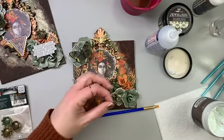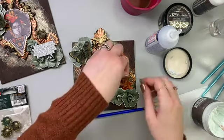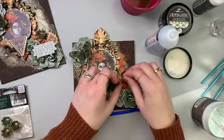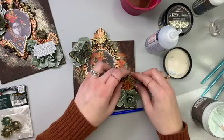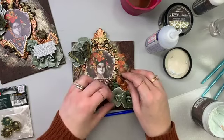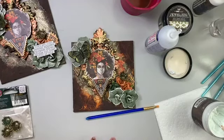And I'm gonna glue. The crown was a little tricky to glue, but like I said, the 3D matte gel really holds everything. It holds metal really well. So it just has to take some time to dry. So I'll just stick it on here and let it dry. And then we just have our quote.